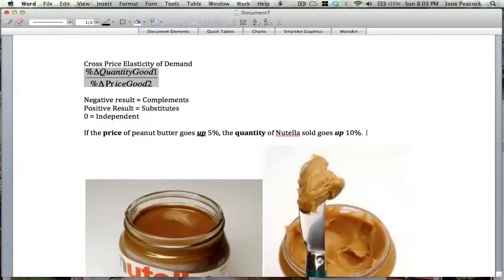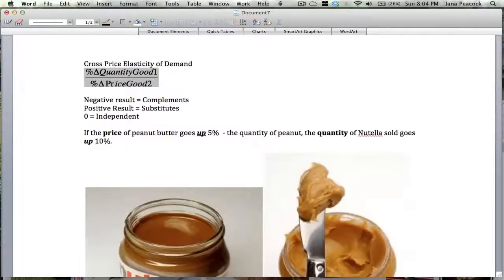Now let me show you right quick, if you're interested in a more detailed explanation, why they seem to move together or apart in ways that seem opposite. Here, if the price of peanut butter goes up, according to the law of demand, the quantity of peanut butter sold will decrease. So if you notice, the quantity of peanut butter sold here is moving in an opposite direction of the quantity of Nutella sold, which would make sense for a substitute good. If the two quantities were moving in opposite directions, that would be the more rational answer.